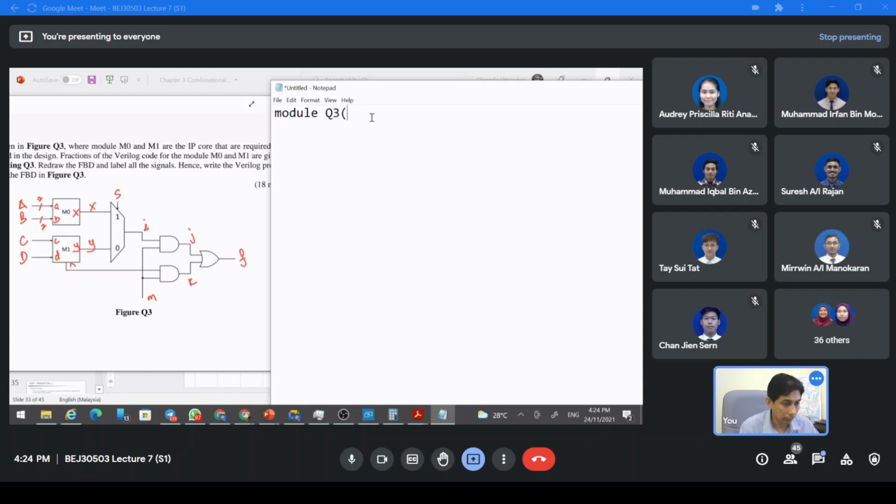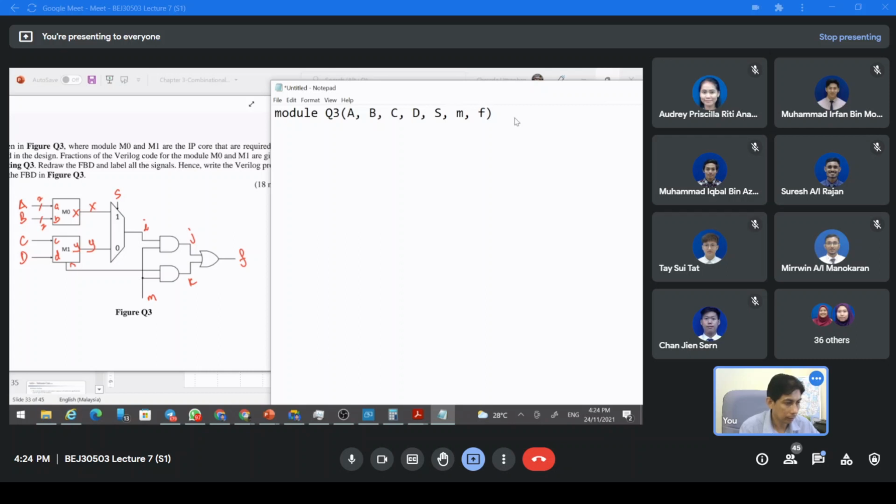So you have A, B, C, D, so list them: A, B, C, D. What else? You have S, you have M, and you have F. The others are internal wires. N is an internal wire, Y, X internal, I, J, K, all are internal wires.